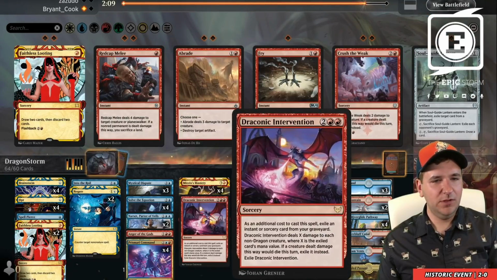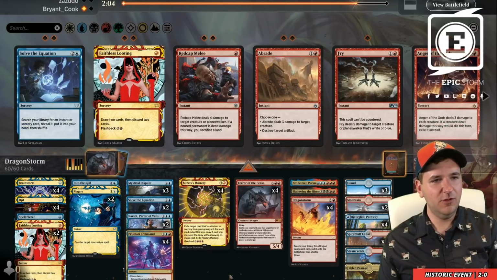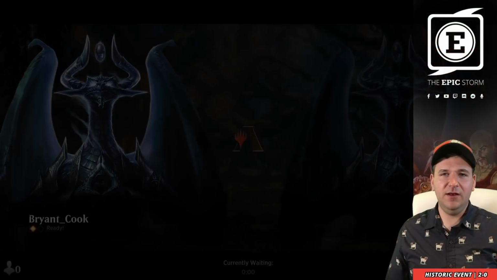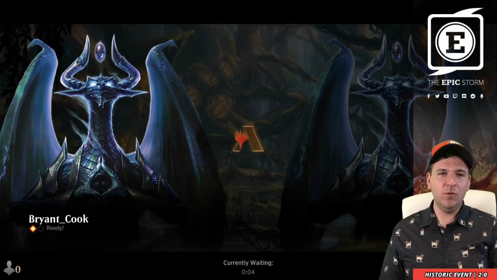Cut a few of those looting. Get rid of the sweepers. I think we cut 2 solves. Yeah, this just looks great. Gladly hit submit on that again. That was just... I mean, we're rolling.